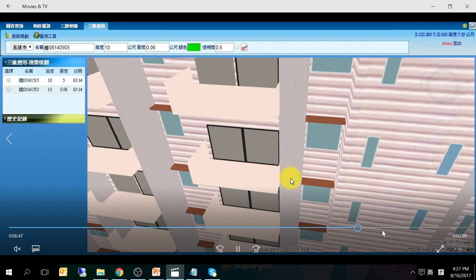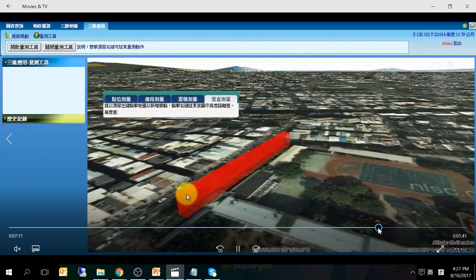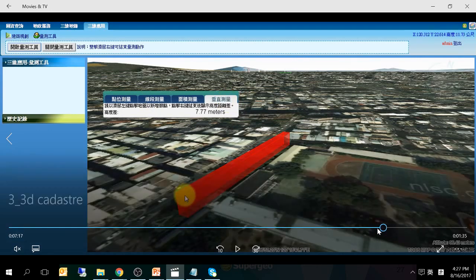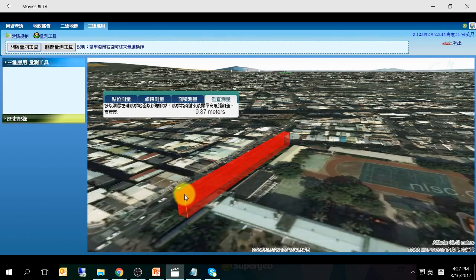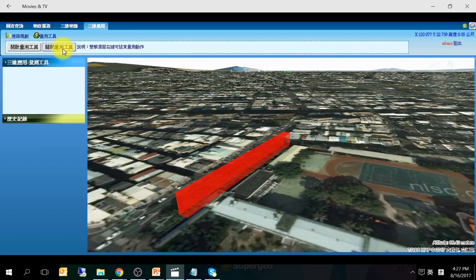Okay, and by the way, for some architecture planning or measurement tool guys, I want to show more interesting drawing and measure tools. SuperGIS 3D API provides those functions for everyone. You can draw the polygon with Z value in this case, decide your symbol and style, and the drawn symbol is immediately shown on the 3D platform. Then, of course, you can use the measurement tool, which includes point, horizontal area, and vertical height. It's a very easy and useful tool in our 3D API functions.